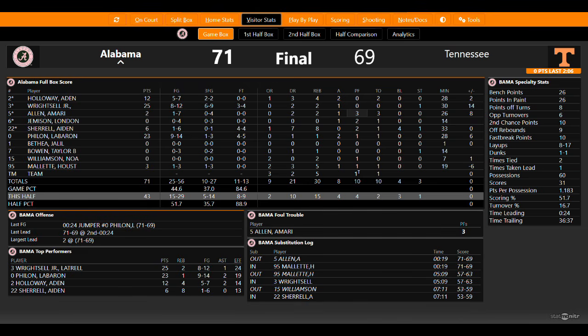So when we finally were able to get some rebounds, that strip by Trelly down in the paint, and then we pushed it out. I think he ended up getting the 3 in the corner, if I remember right. I think Holloway ended up driving it, finding them, and that's the play that stands out to me. When Aiden Sherelle tried to throw the lob to Akpara, and Sherelle got the tip, and we got out the other way. There were a couple big defensive plays that we made. Holloway was significantly better. I thought Phylon picked it up in the second half. So our defense got way better in the second half. We held them to 29. They held us to 28 in the first half. We held them to 29 in the second half.